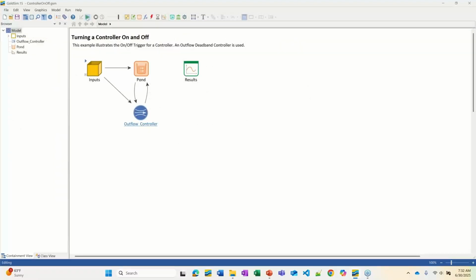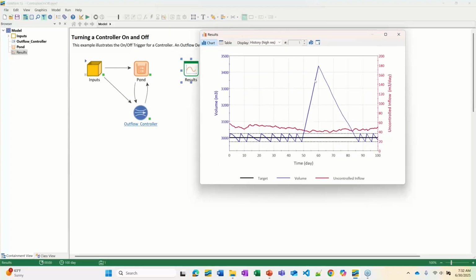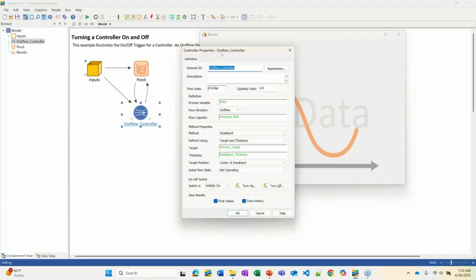So when we run this model, I'll go ahead and run this, and we can get an idea of what's happening just by looking at the result here. But you see here that in this particular case, we have an inflow coming in. That's this red line. And then we have here the volume is increasing and then decreasing. And it's kind of got this sawtooth nature. And that's how you know it's a deadband. When I see this, I see deadband. We'll talk for a second here about this big spike. But before we go there, let's look at the properties so we can understand a little bit more about how this thing is set up.